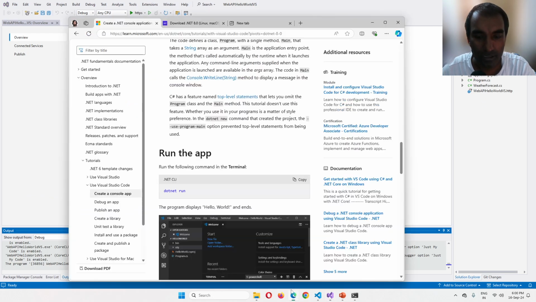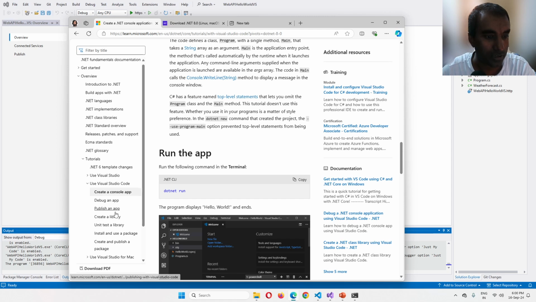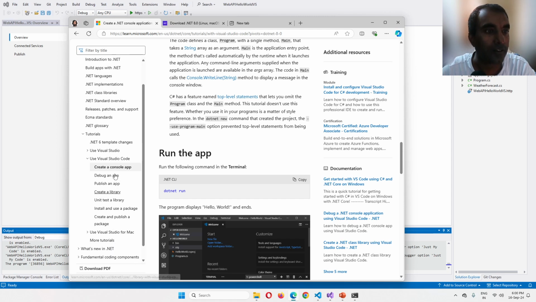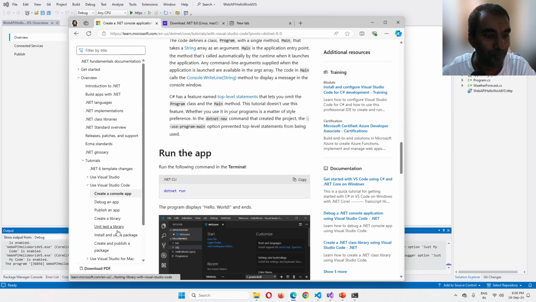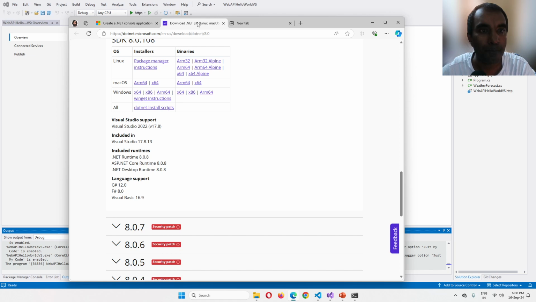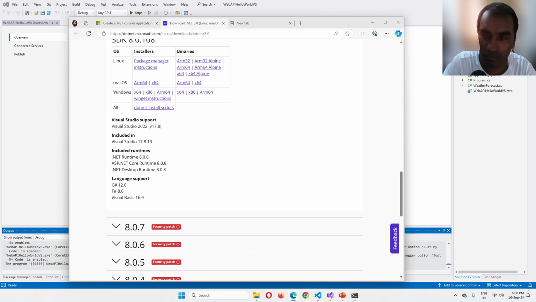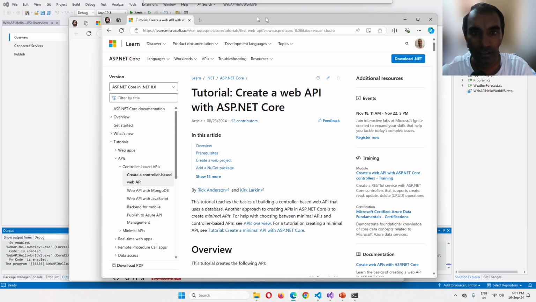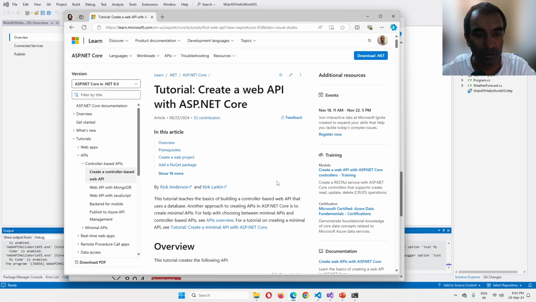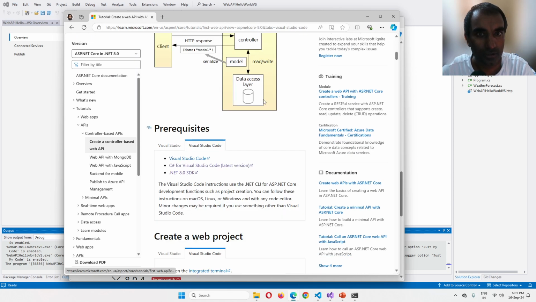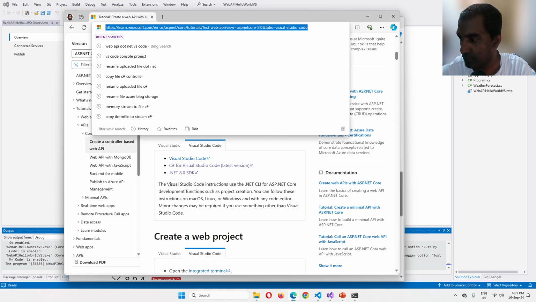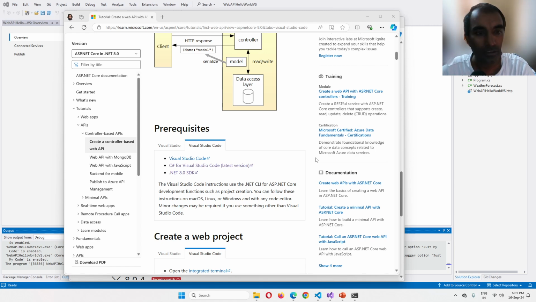Now let me try to do this in VS Code. So how do I go ahead and create a web API project? Okay, let me find an article for web API. So, web API .NET in VS Code. Okay, let's find the official Microsoft one. Okay, there we go. We found it. We're trying to do this in Visual Studio Code. There it is. Okay, so let's put this link also in the video description.